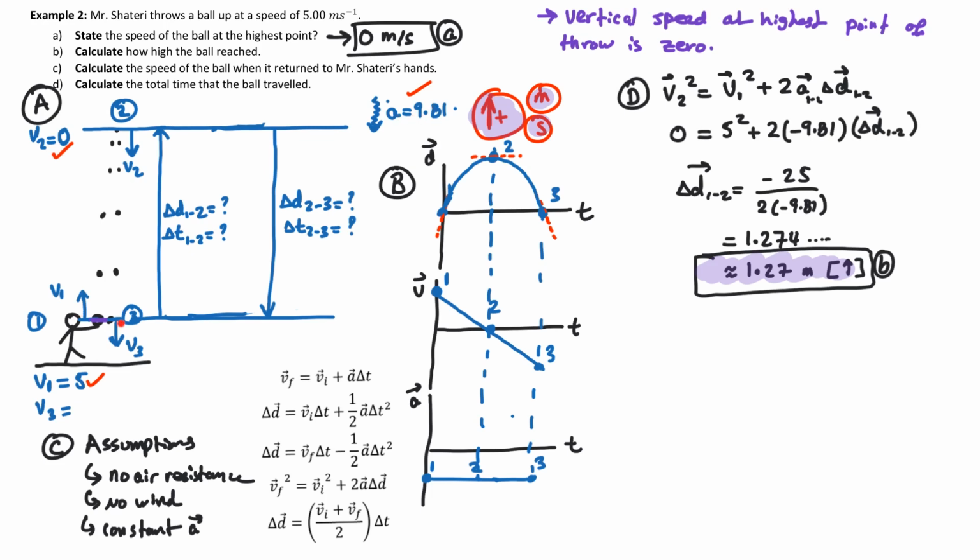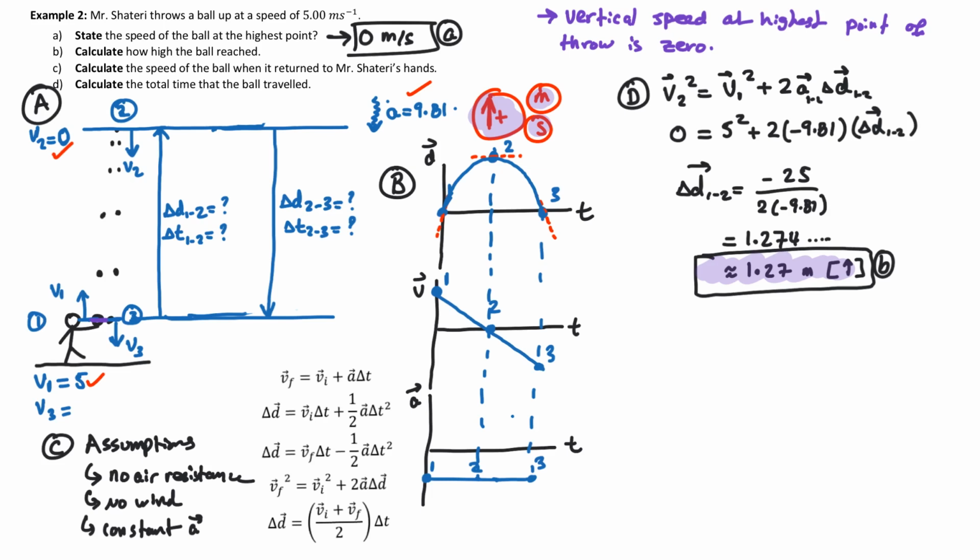From event 1 to 3, though, we also know the initial velocity, we have the acceleration, but we also have the displacement from 1 to 3, because how much does it displace from 1 to 3? Well, it goes and it comes back to the same spot, so it's at position 0 right at the beginning, and it's at position 0 at the very end. So the displacement from 1 to 3, you can see initial position at event 1 is 0. Final position is also 0, so the displacement is 0. I think that's the easiest thing to use.